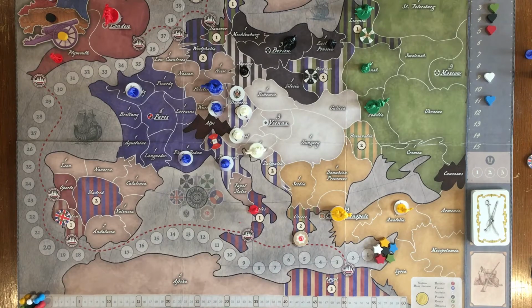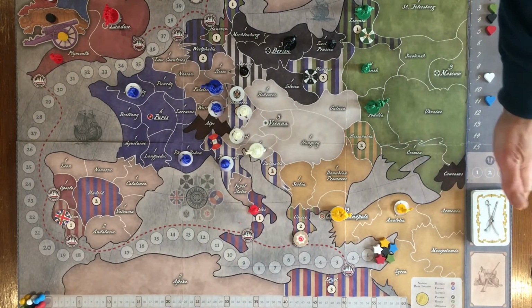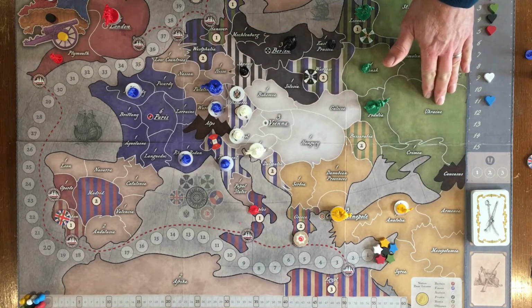In this series of videos looking at strategies for playing the different nations within the game, I now want to look at the Ottomans. The Ottomans are a really interesting power to play in Coalitions. They're at the edge of the board with a secure southern flank. They've got Austria and Russia to contend with.